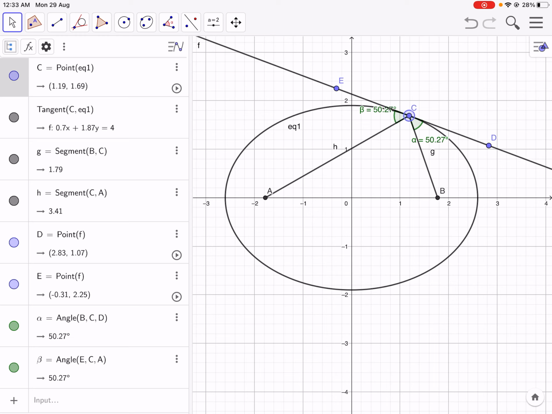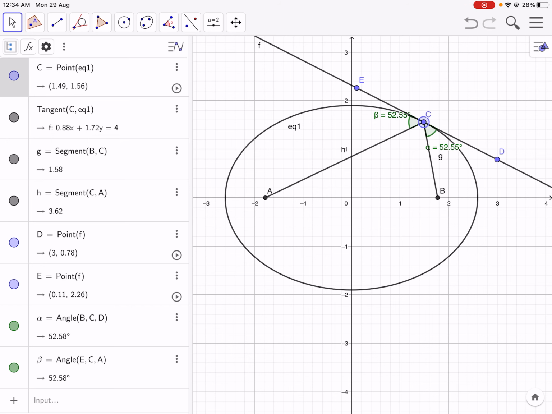Another cool video to watch on YouTube is where it's an elliptical pool table. I think there's a mini golf one as well, where someone starts with the ball at one of the focal points, and the hole is at the other focal point, and no matter where you shoot the ball, assuming that everything works perfectly in the collision and the cushions are all nice, the ball will reflect off the cushion and into the hole. So yeah, elliptical pool table is kind of a cool video to watch as well.